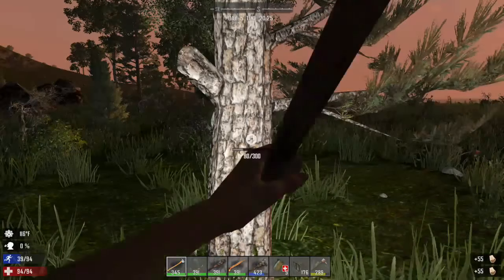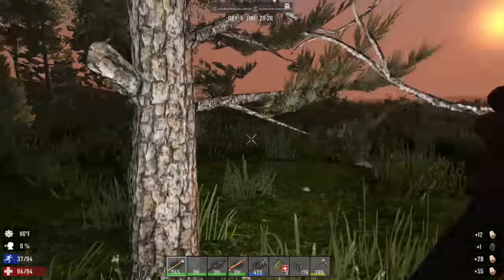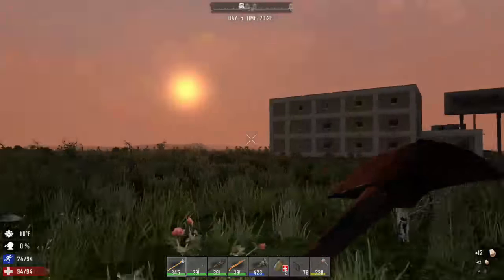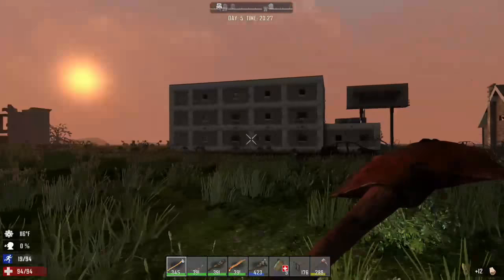Even if you're outside the base and a wandering horde comes in, I guarantee one or two of the Zeds will go right at your spikes, even if you're not standing next to them.